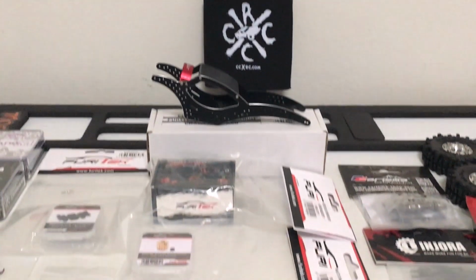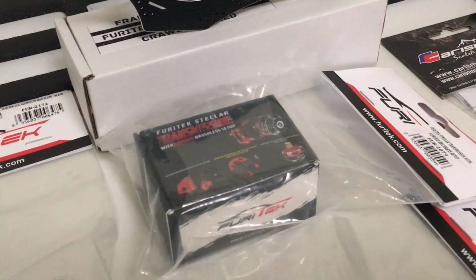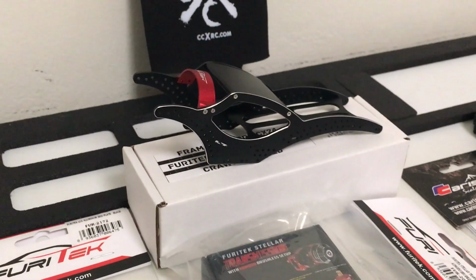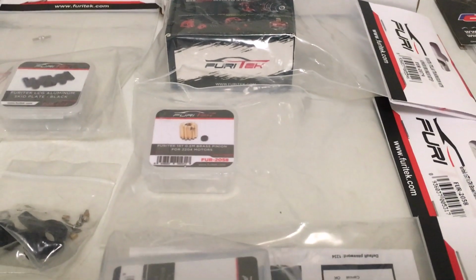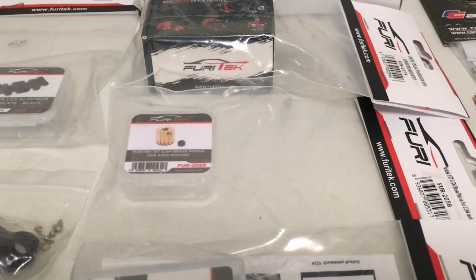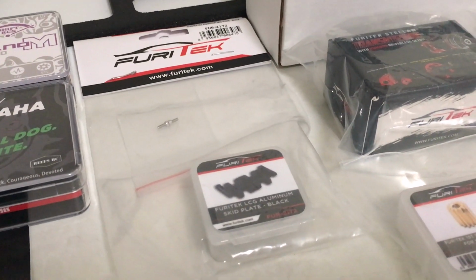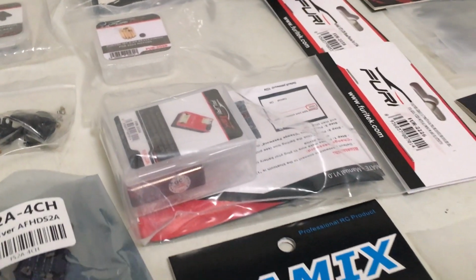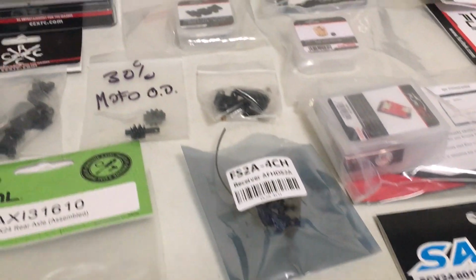So to go with this, since it was designed for the Komodo, I picked up this fully built Stellar transmission with the Komodo, so that'll be forward facing right under that motor mount as intended. And with that, I picked up a 15 tooth pinion to speed it up. I also picked up the FURITEK flat skid that goes with the Scythe chassis. And then I've got a Lizard Ultimate that is going to be powering this, and a Fly Sky mini receiver.